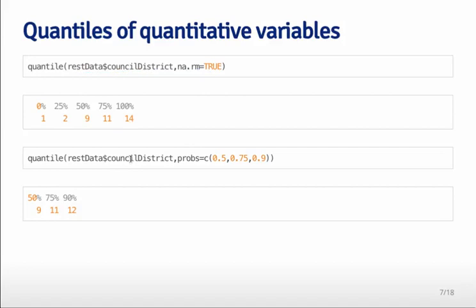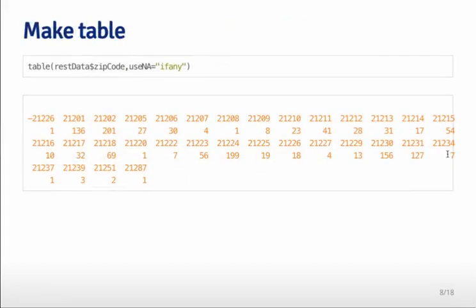So you can also tell it to look at different probabilities. If I pass quantile probs, it will look at different quantiles of the distribution. So the 0th quantile is the minimum value, the 0.5 quantile is the median, and the 99th quantile you can think of as sort of the 99th percentile of the data set. So you can do this to look at different percentiles if you're interested in them.